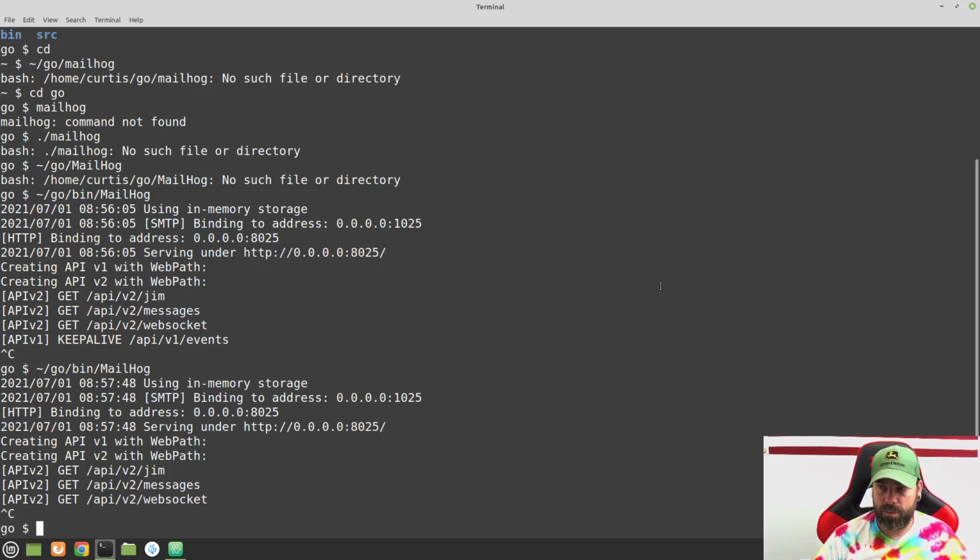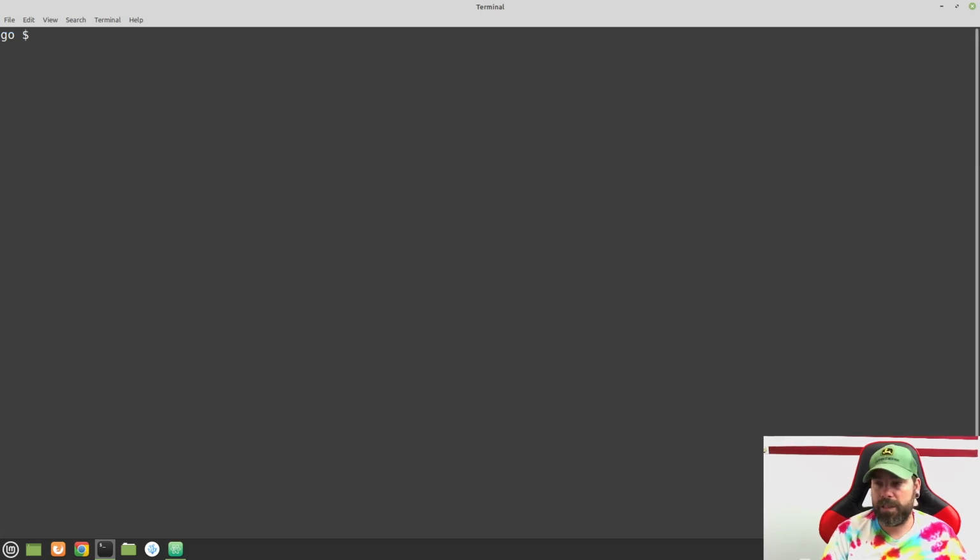And so what we're going to do now is, you know how we installed Vim? So let me hit clear here. I'm just going to cd back to the home directory just so we have a good starting point. Now Vim is a text editor that runs solely in terminal.